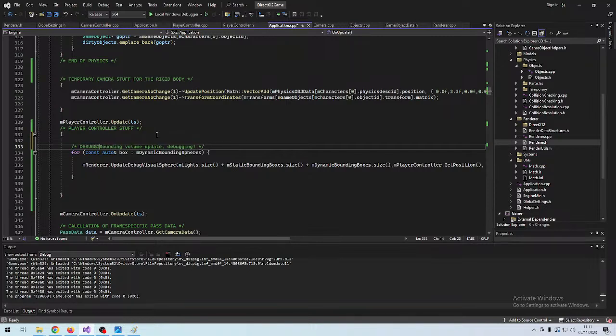Bounding volume update debugging. Let's add it like that. Then we want to update the local transform.